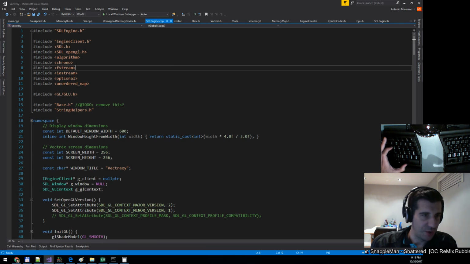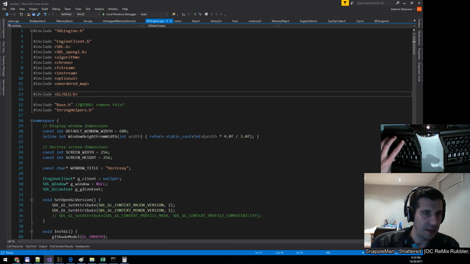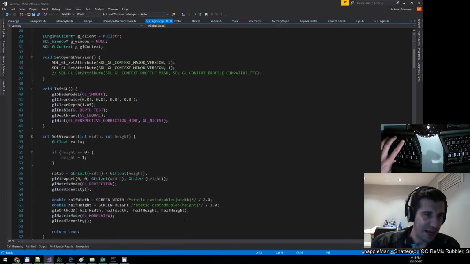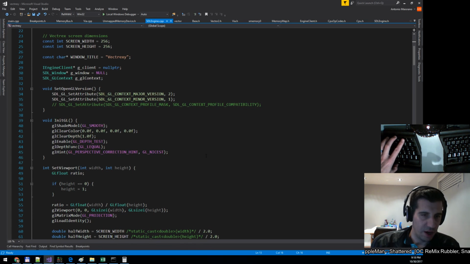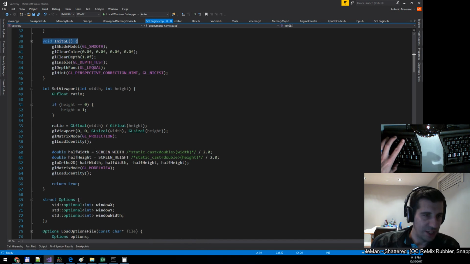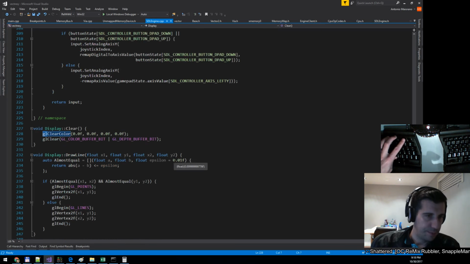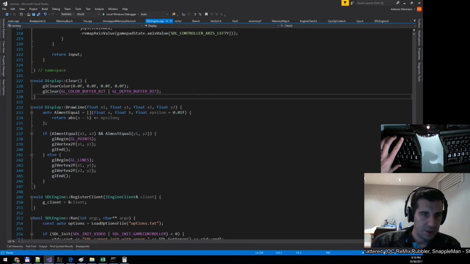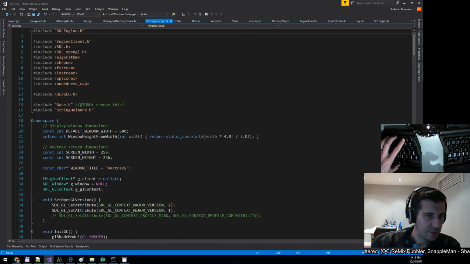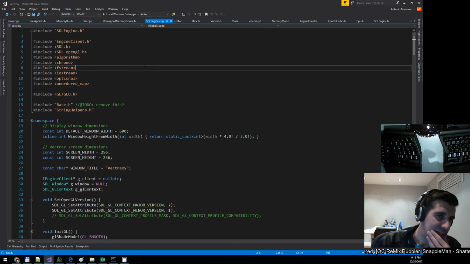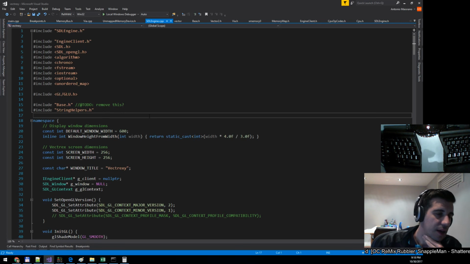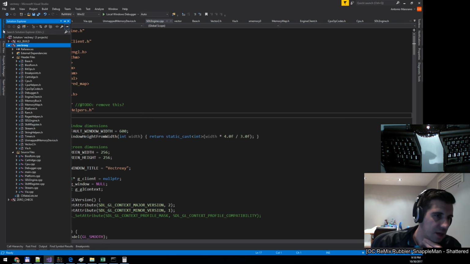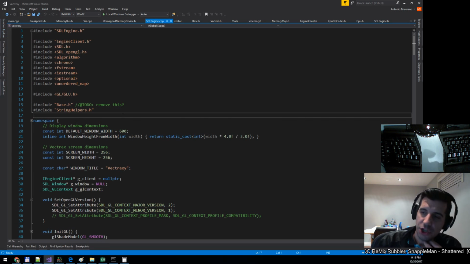So I have an SDL engine. Right now the OpenGL stuff that I do is in here, and I want to move that out because we're going to be iterating on this stuff. All of this, initGL and anything that starts with GL, really shouldn't be in here. Set viewport, the clear, all the display stuff shouldn't really be in here. So let's get that out of here. So this is the SDL engine, and I guess we'll call it maybe the GL renderer.